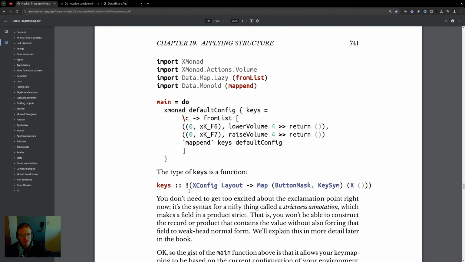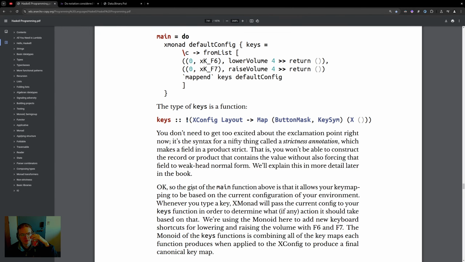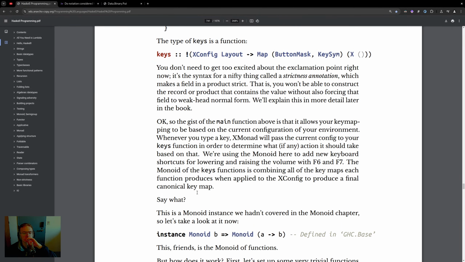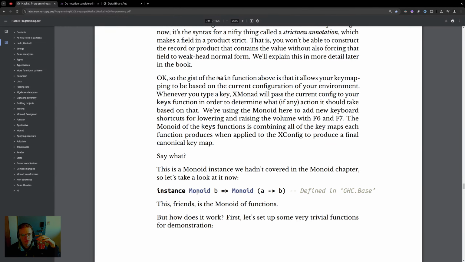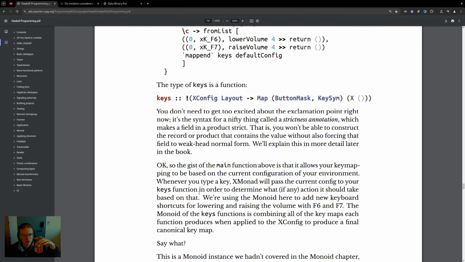Piece is a function. The monoid of functions.